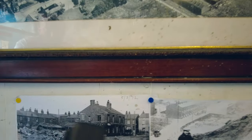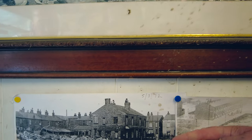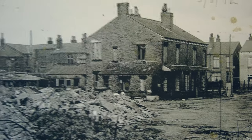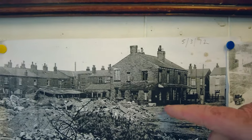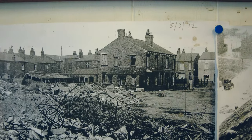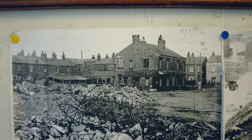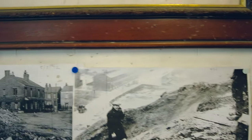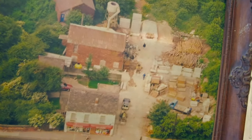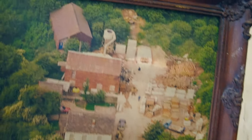So literally that's the road that leads down, isn't it? And there's all the cobbles. Wow. That were the manager's house and the under manager's house. That is cool. Very cool. The tracks would have come in off the railway at one point as well, wouldn't they? Well, they were down the side. Oh wow, look at that. Yeah, there we go, from above. Is that building still there?